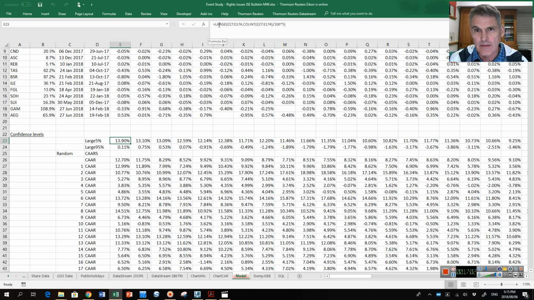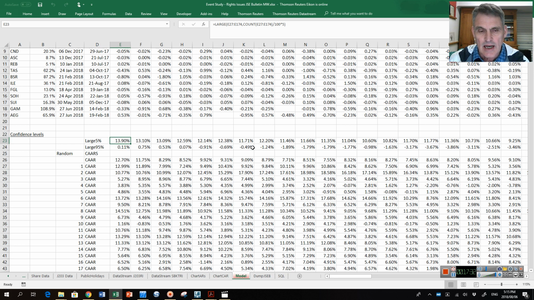And all you can see here, I'm simply taking the largest, the 95th, or in fact, in this particular case, I'm taking the 5th percentile here. It's because I'm using large here. It's actually the 95th, and this is the 5th percentile down here. If you were to rank all these numbers and take the 95th one, you would actually pull out 13.9% here and so on.